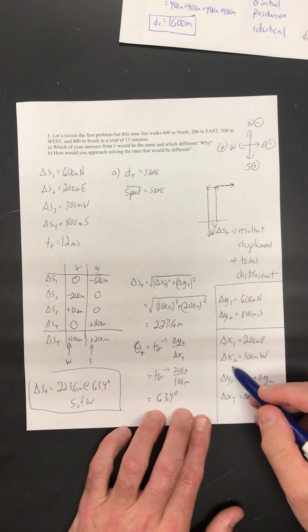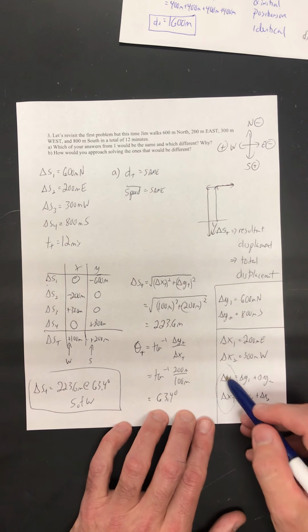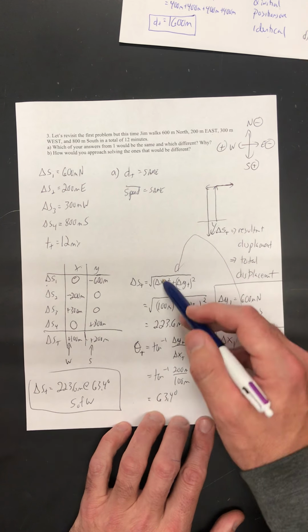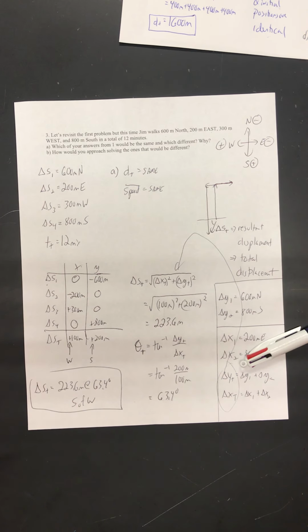And then once I had delta X total and delta Y total, the process picks up exactly here, and you would get the exact same results. The notation tells you exactly what to do. We can't mix X things with Y things when we're talking about things in vector quantities. So there you go. Use that as a model for how to do your homework.